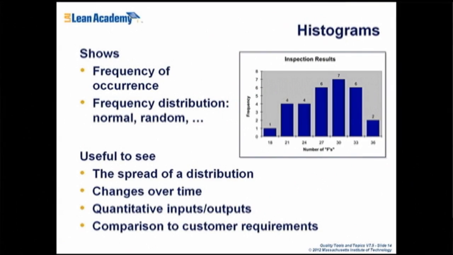So we can also use it to see how a distribution is spread out, whether it's very concentrated or very spread. We can also use histograms to see changes over time. We can look at inputs and outputs in a quantitative way, and we can also use histograms to help us compare what we need to be doing to what the customer requires us to be doing.